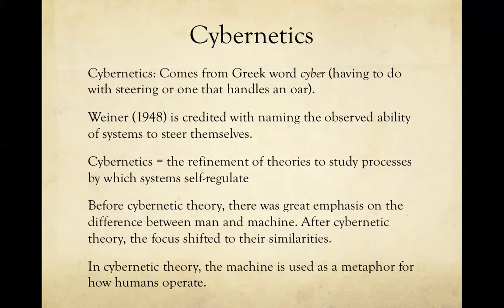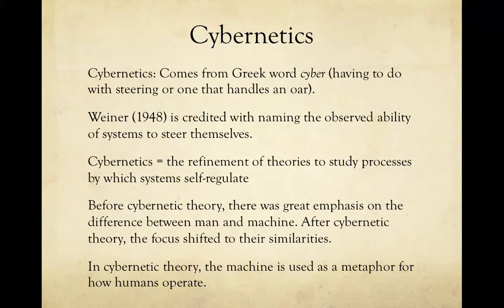Cybernetics is basically, as we are going to be talking about it in this class, the refinement of theories that are used to study the processes by which systems self-regulate, as I just mentioned. So for our purposes, that's really what we're talking about. And of course, we're talking about this because we tend to think of human systems in the same way. They self-regulate, they steer themselves, and we're interested in finding out the means by which they do so.